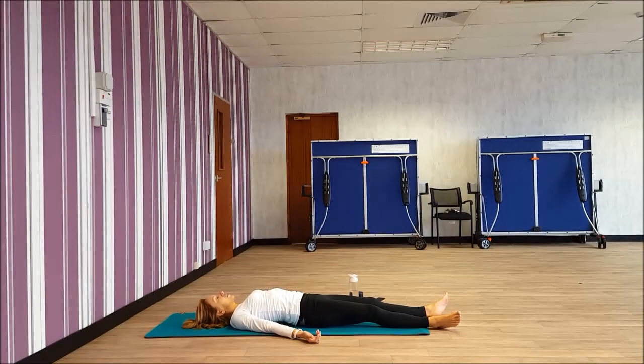You feel the muscles relax across your forehead. Any tension releases. Your jaw relaxes so that your teeth part. And your tongue falls away from behind your teeth. You feel your shoulders roll back. The tops of your arms press down into the mat. Your elbows and wrists soften, and your fingers gently curl.